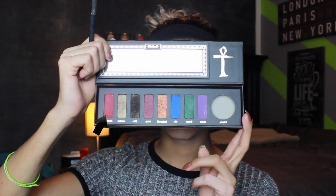Next, we're going to be jumping straight into the Serpentina palette. I am taking Blood Milk as our first shade. Now, this is a very dramatic shade to start out with, but I really wanted to put this red up into the crease area, and I think that it's such a beautiful red shade. That's one of the reasons why I bought this palette, was because of this red here.